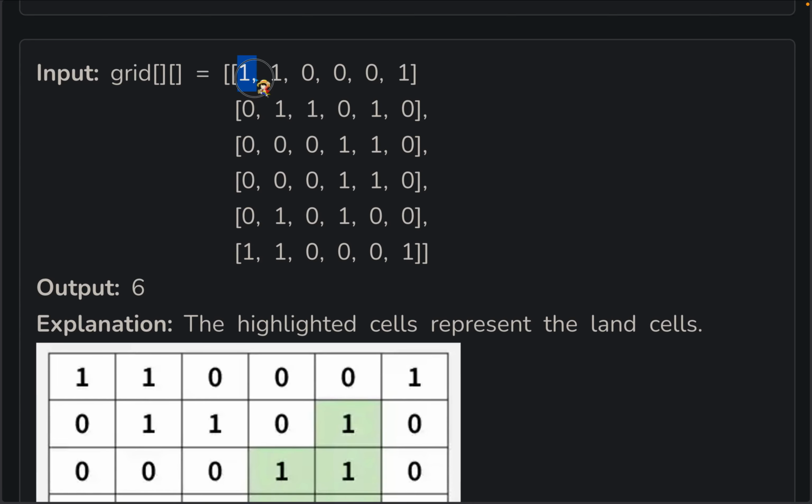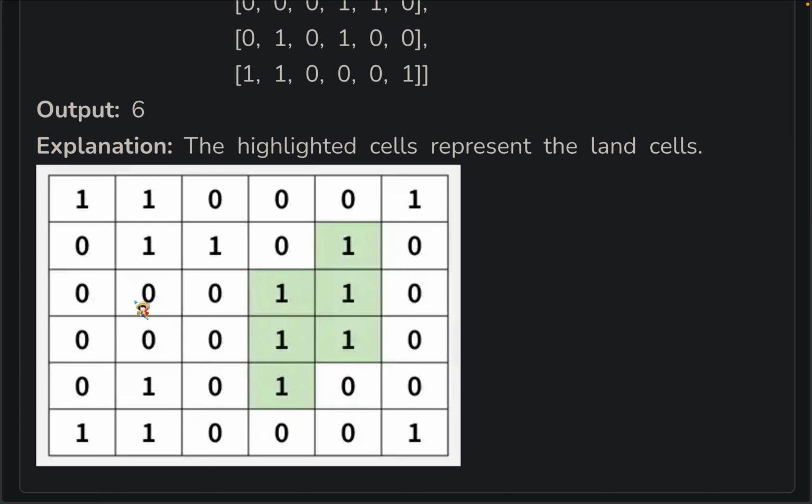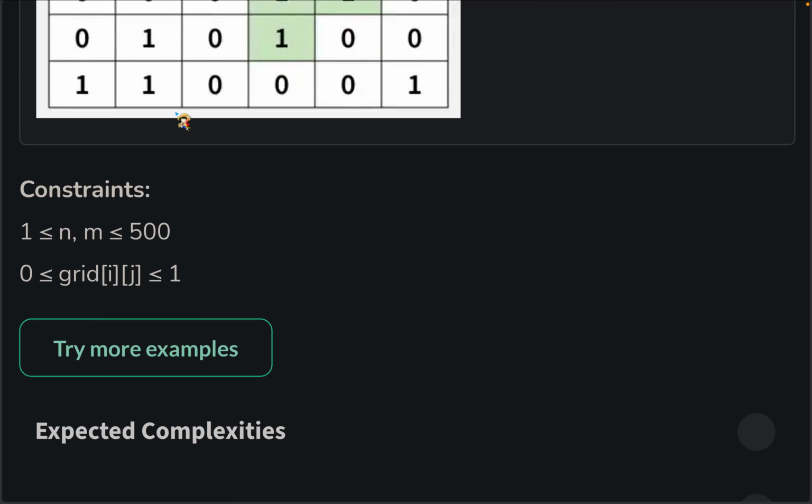You see, this one is stepped out and this is connected to all of these, so these 4 ones are not counted. What are counted is this. Obviously this can step out, this can step out, and these 3 can step out. So we have counted 3 plus 3, which is 6, and 6 is the output.